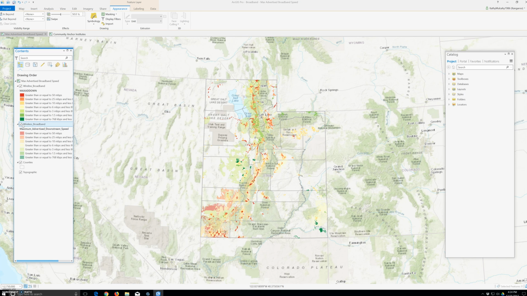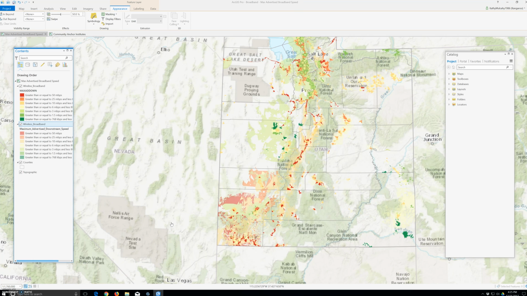It may be a bit difficult to see how overlapping features are being represented, but upon closer inspection, as shown in the graphic, the higher speeds are being drawn in a lower order. So we see that symbol layer drawing is enabled. The symbols are drawn according to the order that is specified in the symbology pane. We will use symbol layer drawing to control the drawing order of feature symbology, essentially overriding the default drawing sequence. This override is particularly helpful in situations in which overlapping features exist.